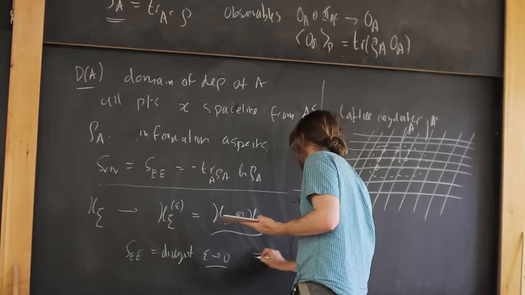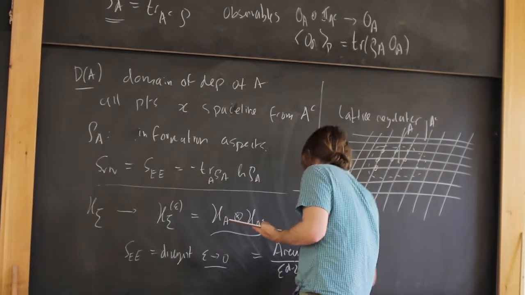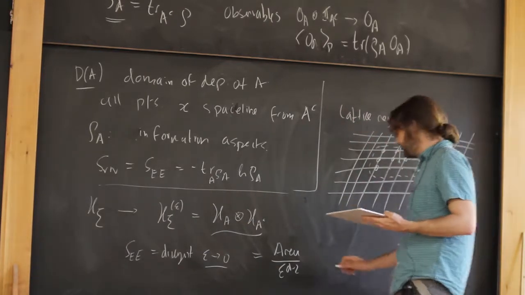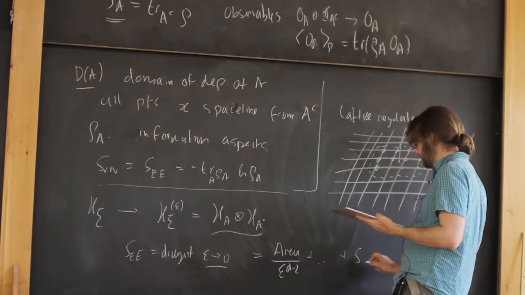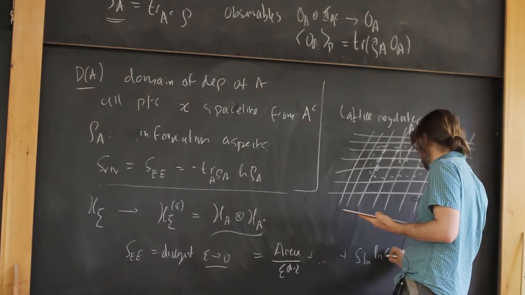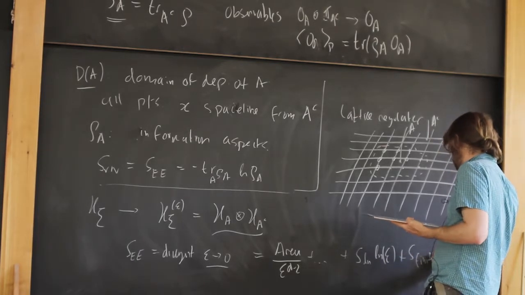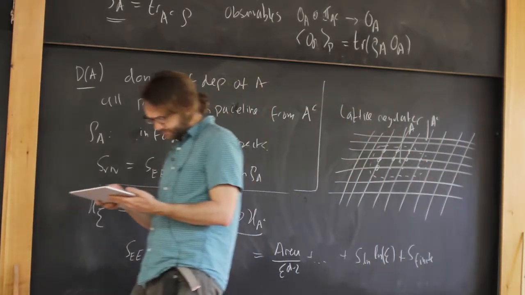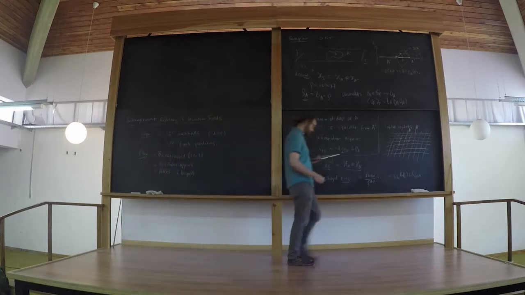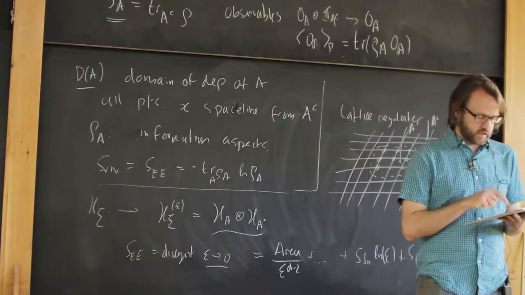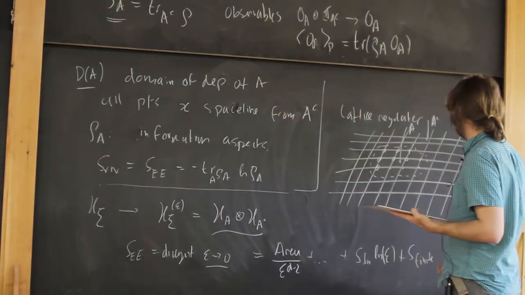But then, in this case, what you find is the divergence. There's an area law divergence, and then there's some subleading divergences. And then there's some interesting things that arise at lower order, like a log divergence and maybe some finite piece. So what this is telling us is that entanglement entropy is not a good continuum object. And so there's generally two things we can do now, given this statement.